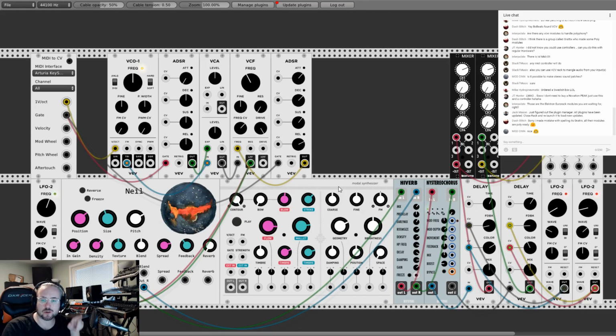Cool, Dash. So Gratix modules, they're all poly ready. That's cool, that's cool. I've never tried setting up a poly patch on the VCV Rack, for sure.